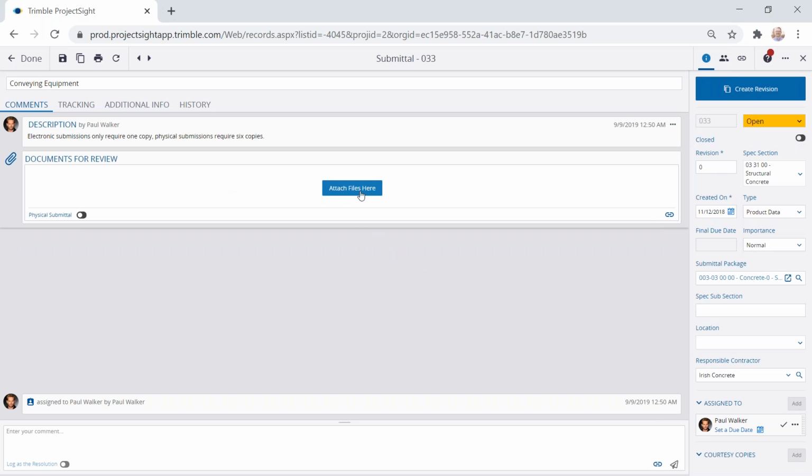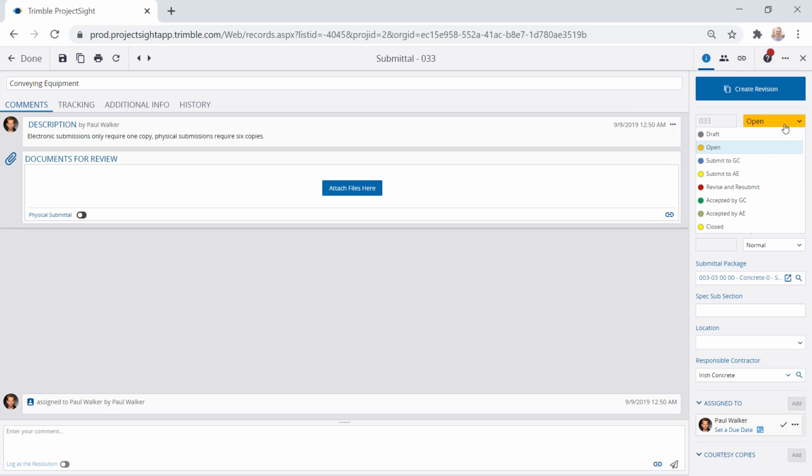This allows you to attach a file for submittal. So if this is a brand new submittal that I wanted to attach a file to, we have a PDF viewer that allows you to add your stamp, annotate, and collaborate upon that file. But on the right side here, I can see all of the details around this submittal.